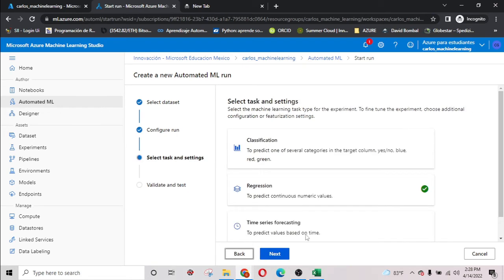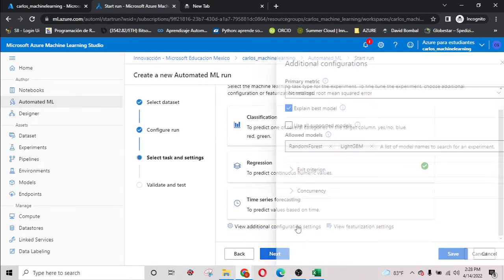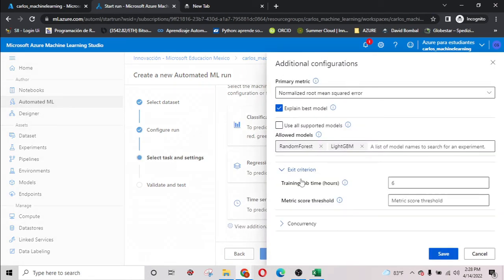I forgot again. I need to specify an additional configuration, the exit criterion. I'm going to specify 0.5 hours and 0.85. So this is all.